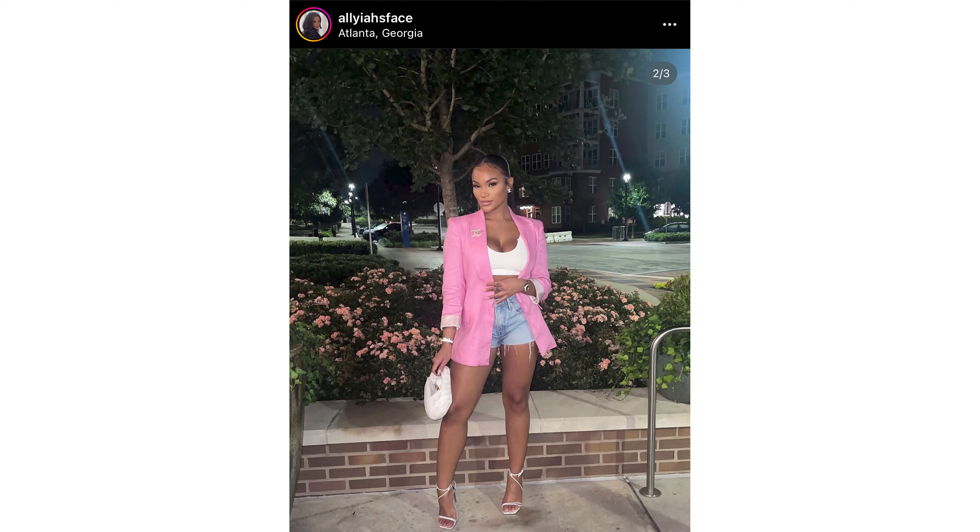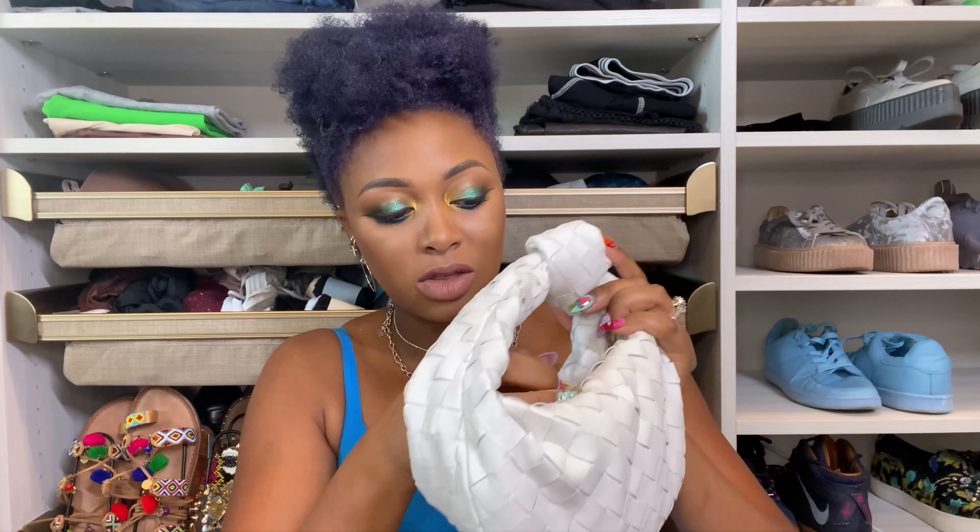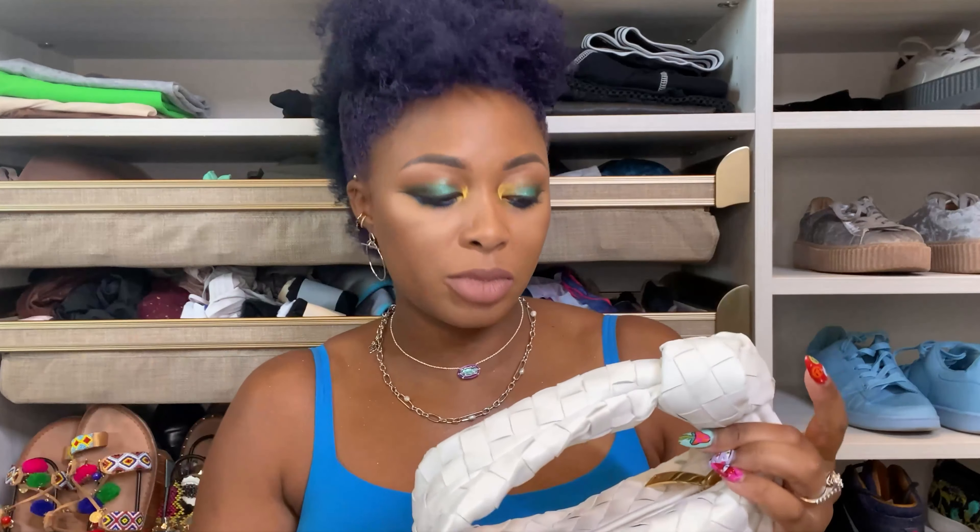Cons: it doesn't hold a lot — that's probably a con for a lot of people. Also, the zipper; it's not that difficult to get in and out, but it's not super buttery smooth like some of the other bags I have, which could be a pain for some people. I don't really have much of an issue with it, but I just don't know if later down the line it'll get stuck or something like that — something I'll have to keep in mind.